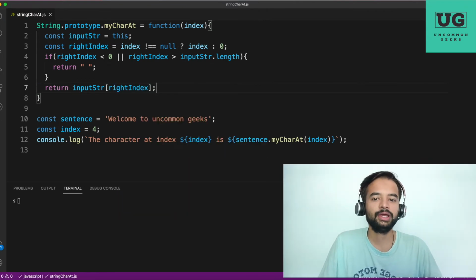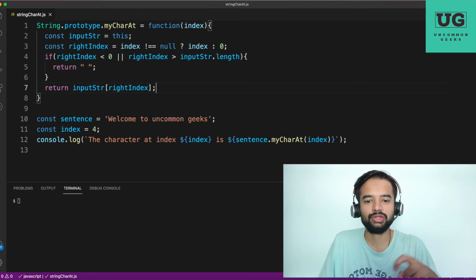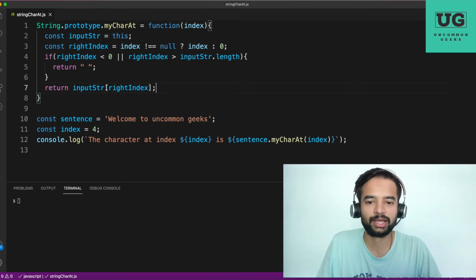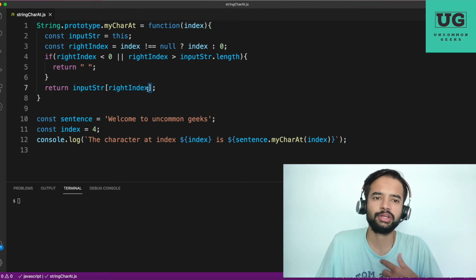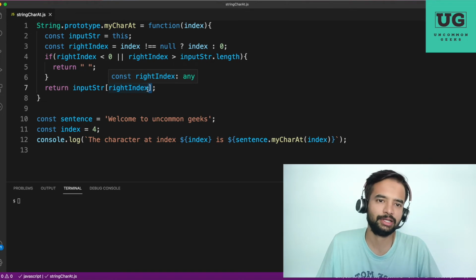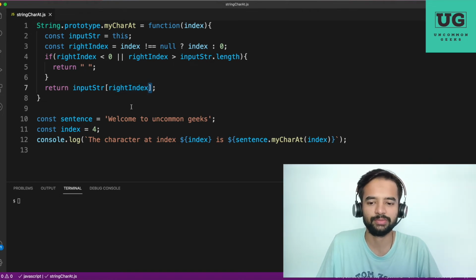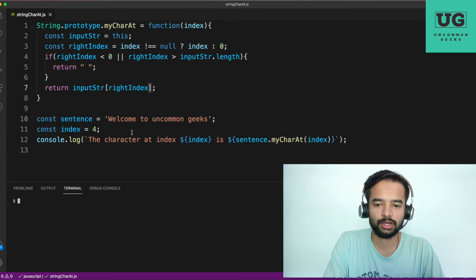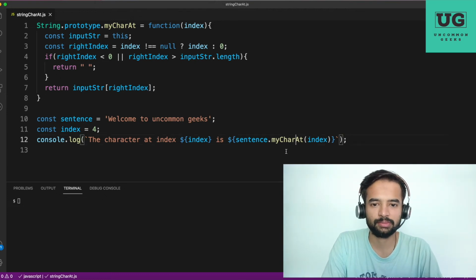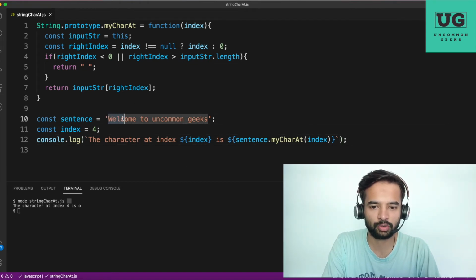That's all. So like an array, you can also put the brackets across the string and get the index. If not, you can create a for loop and go to that index and return that also. Both work the same way. So now, my caret, let me run this. At 4, character 4 is O, it is telling 0, 1, 2, 3, 4. So it is O.